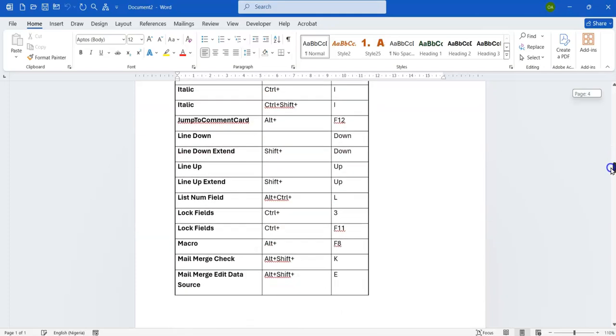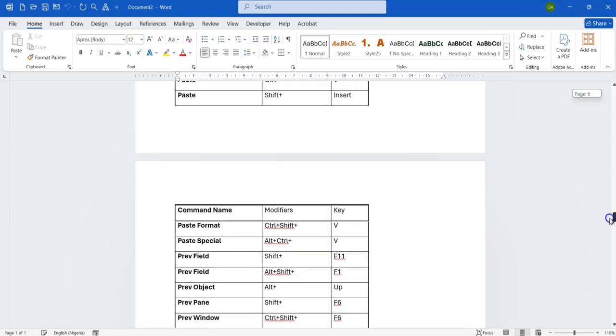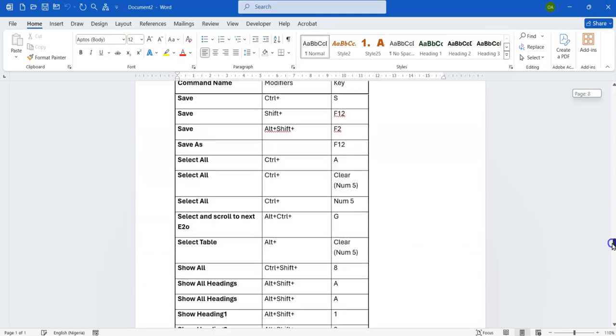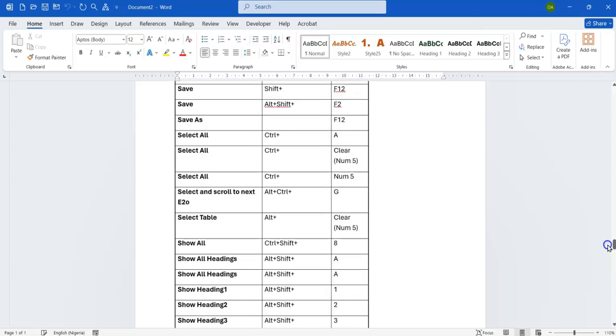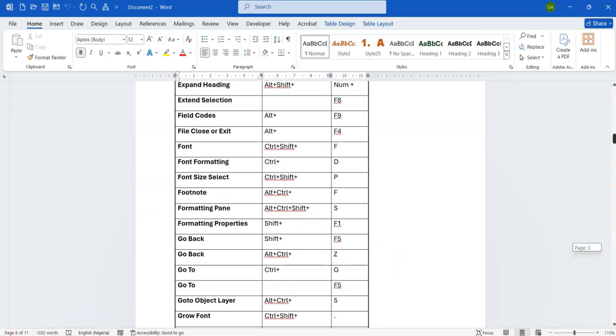This is useful if you want to create a custom shortcut and all of that in macro, and you want to learn how you can actually get things done quickly. We have about 11 pages. If you look at my status bar, about 11 pages containing the list of commands that we have in Microsoft Word.